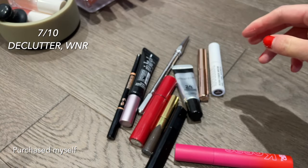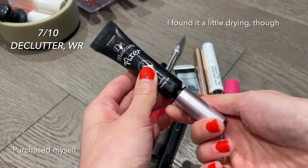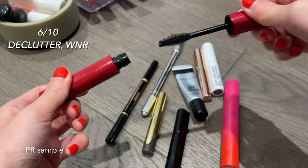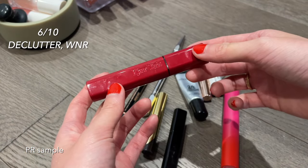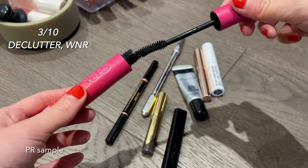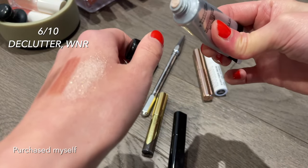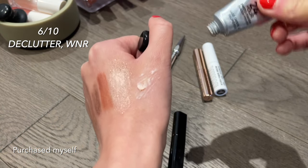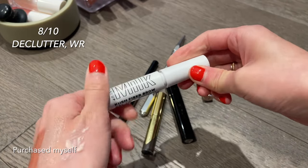The Etude House mascara fixer holds a curl really well — they have a clear version but this is the black version. It's drying out so I'm tossing it. The Cure Wise mascara is a decent option if you don't need waterproof, but because I have oily lids it didn't work for me, so I'm decluttering it. Also decluttering the Cosis mascara — very dry formula, felt heavy on lashes, and did smudge a little. The Smashbox eyeshadow primer I got when I first started experimenting with eyeshadows — it turned very dry and pasty, so I'm getting rid of it and just using a bit of concealer and setting powder as an eyeshadow base.